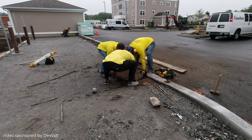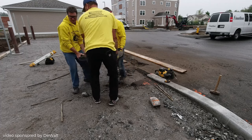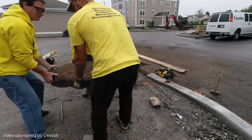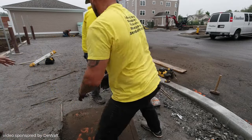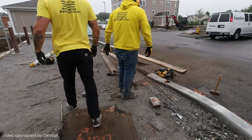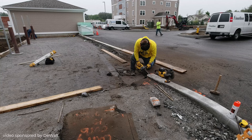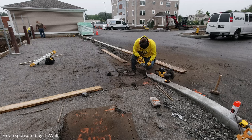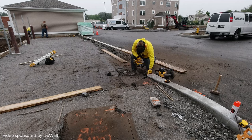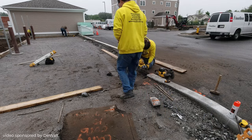That gives you a really good idea how thick that asphalt ended up being. It basically just took about three or four minutes to get that piece cut out and removed using the cutoff tool and the rotary chipping hammer. Then Darren's just cleaning up the edge — we want the slab to end up matching right with the edge, and we didn't want a gap between the slab and the curb.